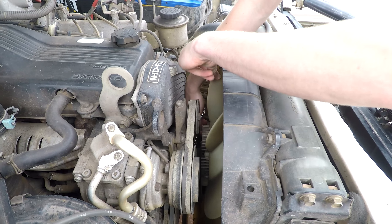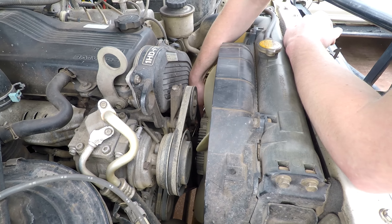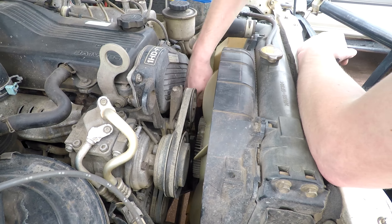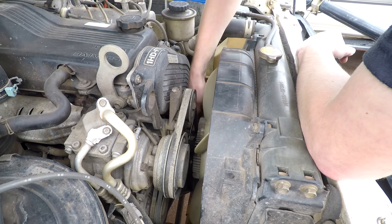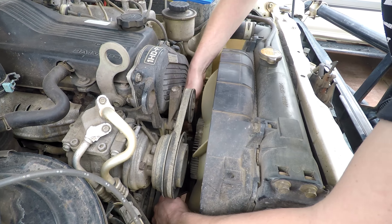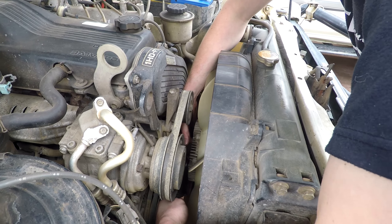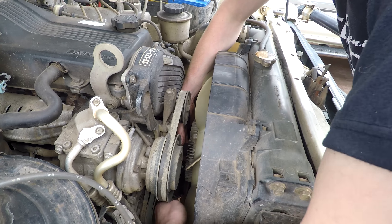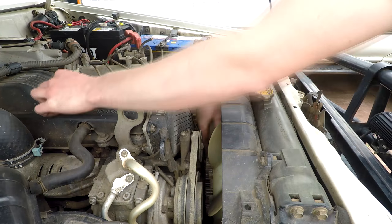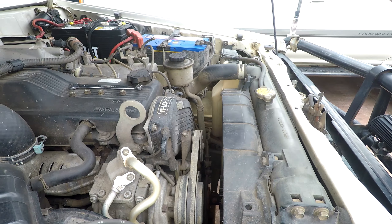So this is the radiator cooling fan — that's a viscous fan. It's got four 12mm nuts holding it onto the water pump. Leave all the belt tension on so it won't move. Once we've loosened all those, it does sit on a bit of a spigot so we've got to wiggle it off, then drop it into the shroud. Loosen the shroud off and take the shroud and fan out as one unit. You won't get the fan out with the shroud in — you've got to take them off together.